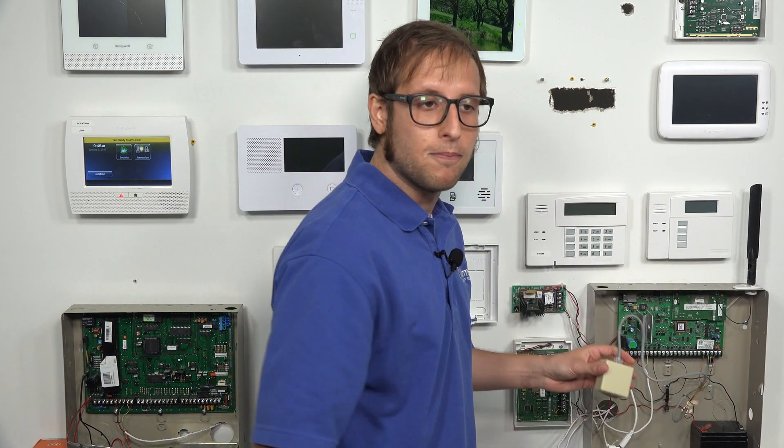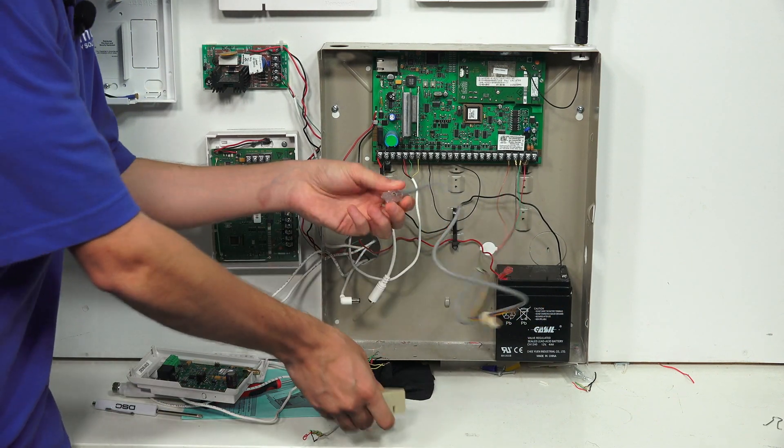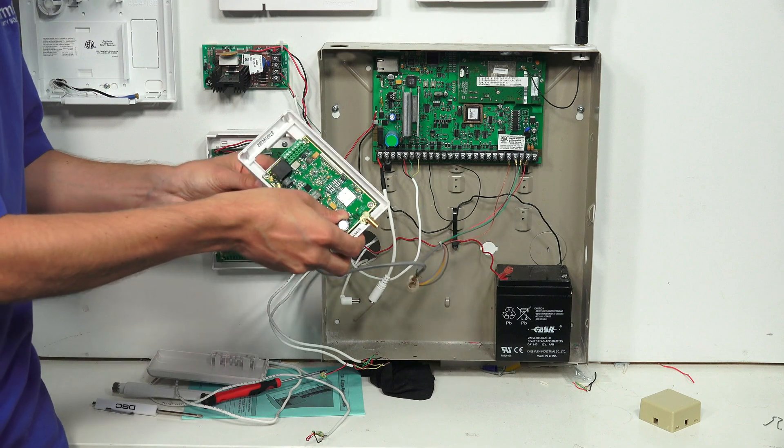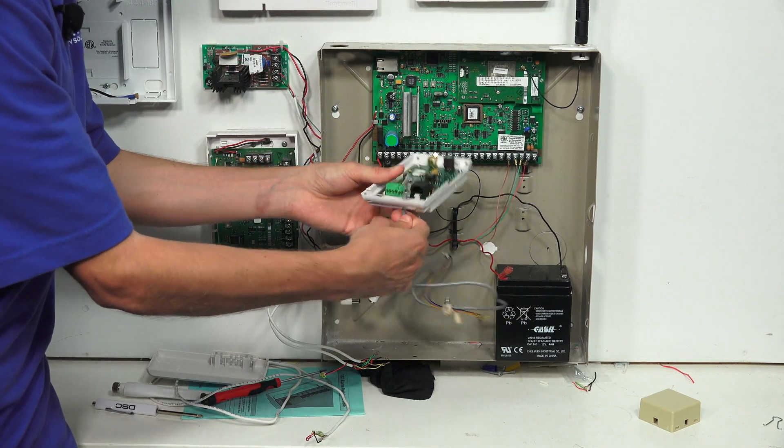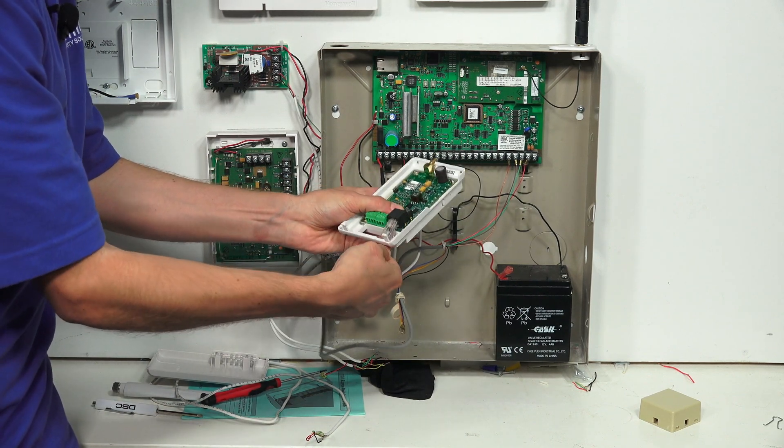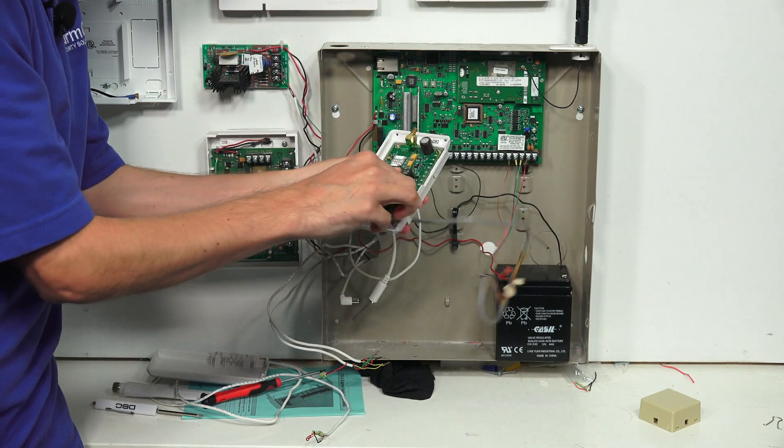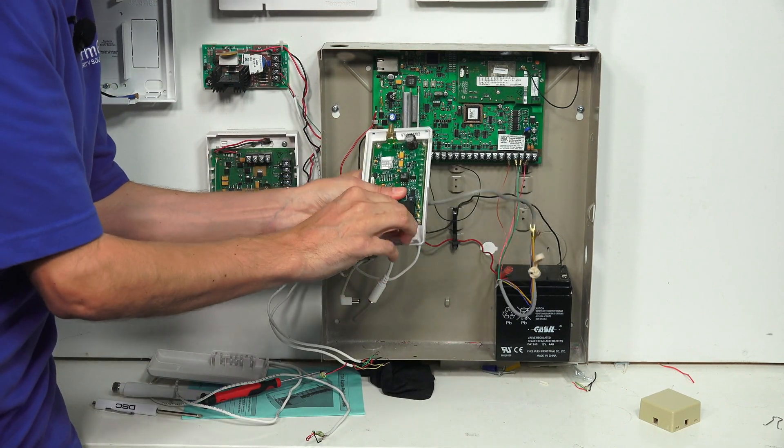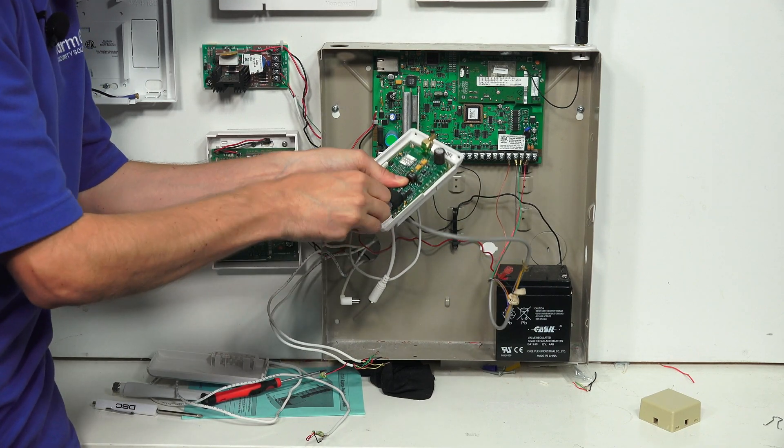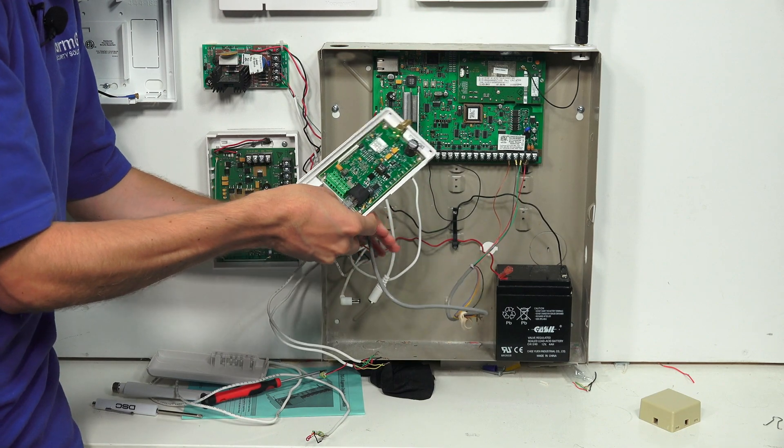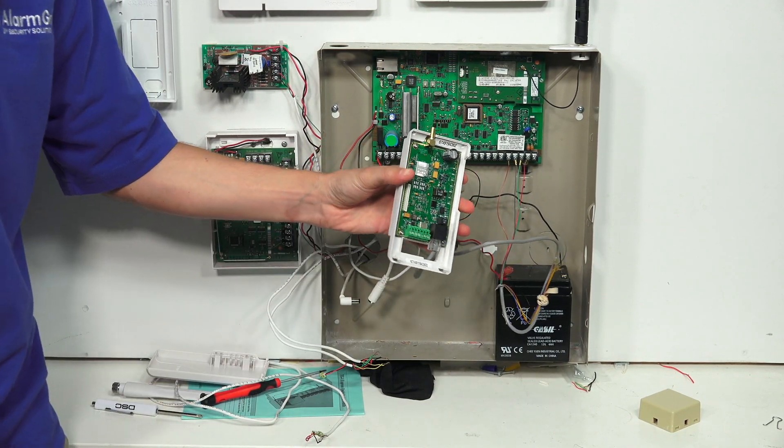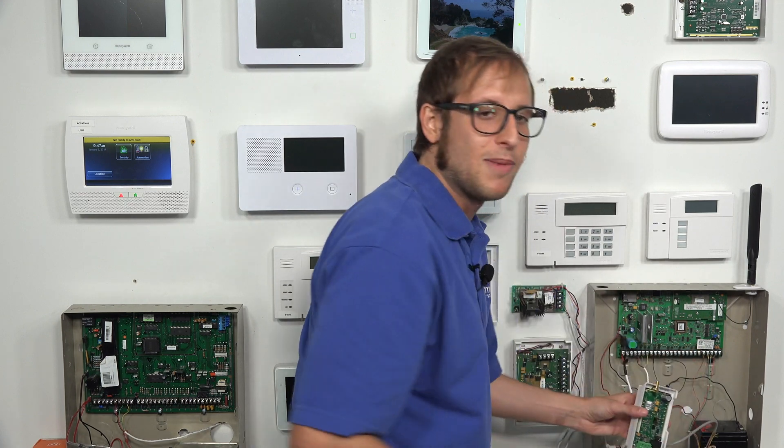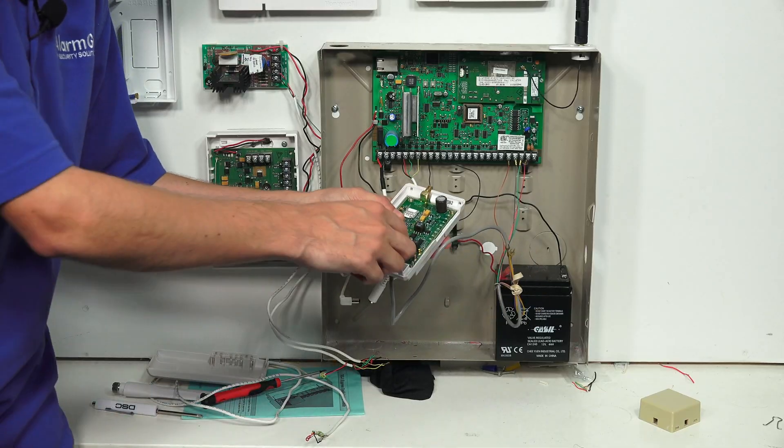We will take our cable from our RJ31X jack and just take it out. We won't need the RJ31X jack, so we can just set that aside for the rest of the video. We want to run our wire through the back plate, so that way we can close the module later. We're just going to stick it in there. It is kind of a tight connection. So we're just going to bend it. It's normal to be doing this. You just got to get it in there. All right, we'll just pull some wire back there. And it's nice and secured in there. So this has the phone line. It's still getting the tip and ring connections.